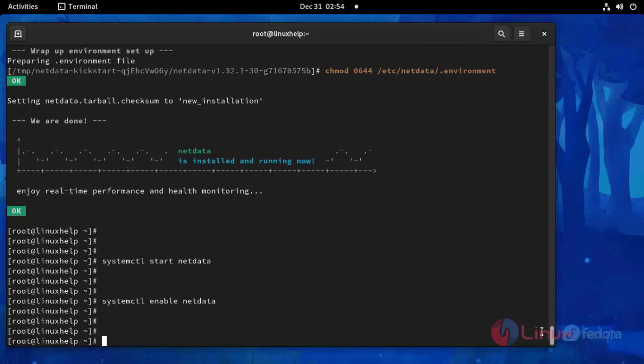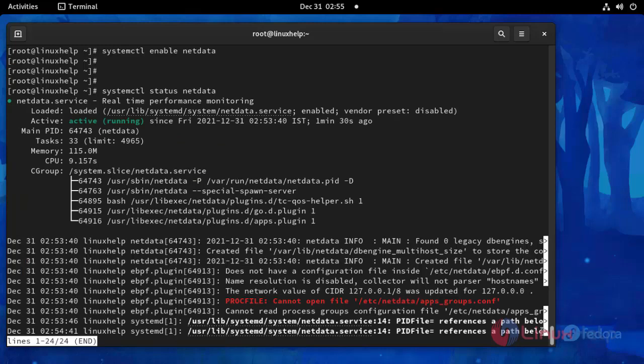And then I'm going to check the Netdata status. Status is active.